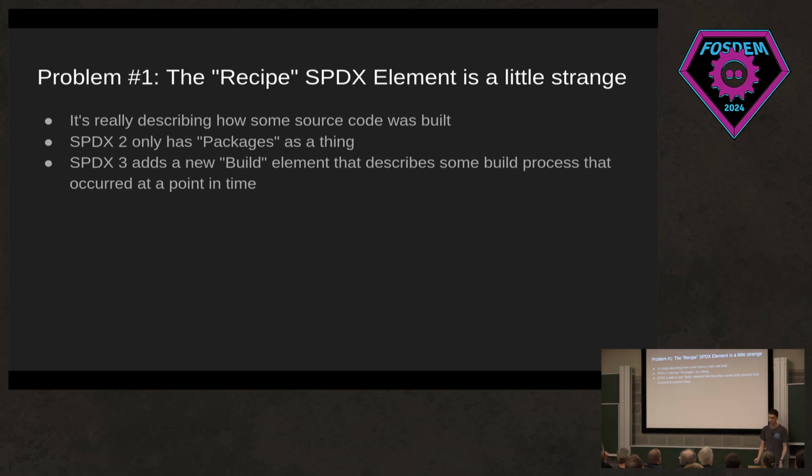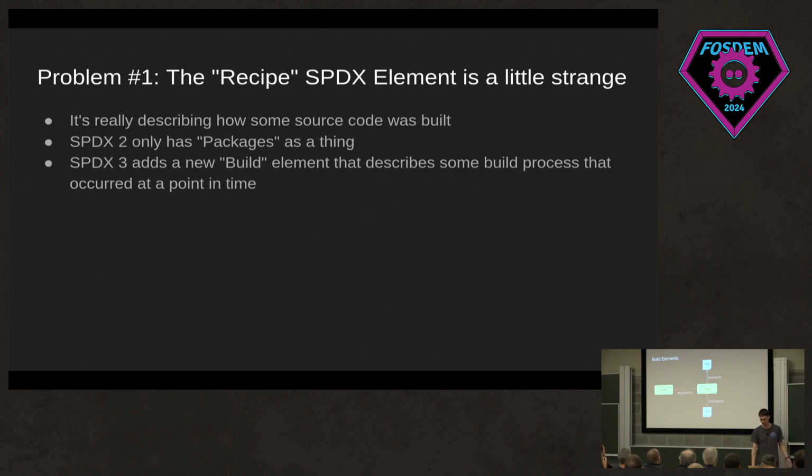So a couple of problems we ran into with SPDX 2. One of them is that in SPDX we have this concept of the recipe element. And it's a little bit strange because it's not actually describing a thing that exists per se. It's really describing a process that happened, which is we built software. SPDX 2 doesn't have a really great way of describing that because it only has a concept of really packages, not a process. SPDX 3 has made this much better by adding a concept of a build element, which describes something, a process that happened at a given point in time.